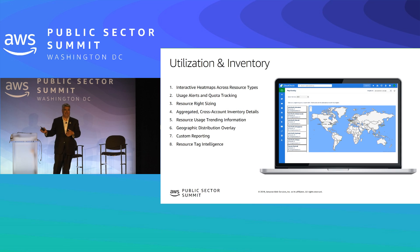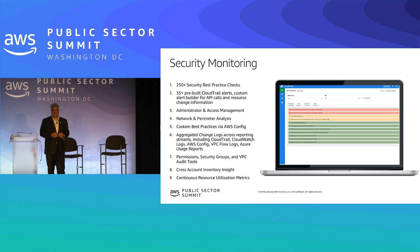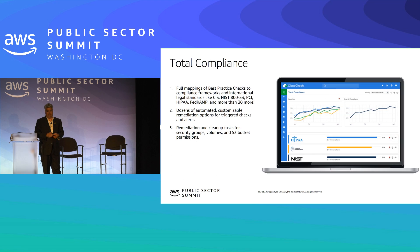On utilization, we track all data from CloudWatch and CloudTrail across multiple accounts, combining it into different views and alerting when needed. On the security side, this is how we visualize best practice checks — red, yellow, green — examples of things you need to fix, things you have fixed, and things that can be automated. You can set up a rule to allow Cloud Checker to fix your infrastructure if it's not compliant. There are 35 different compliance standards built in, including NIST 800-53 and PCI, all tracked over time as a body of evidence.